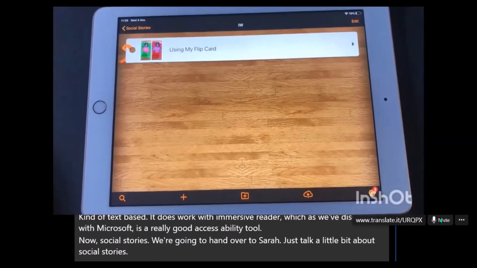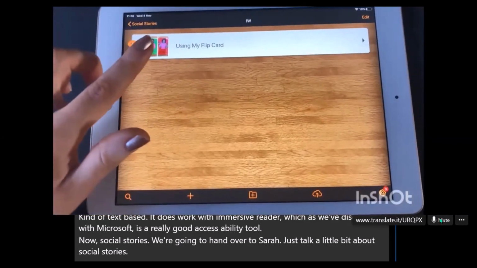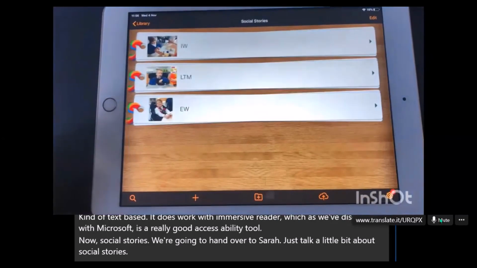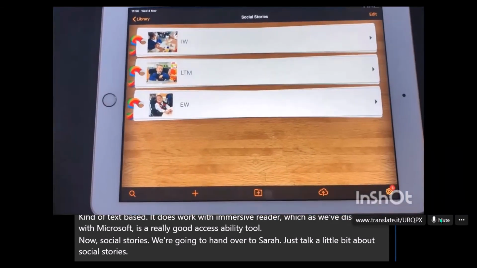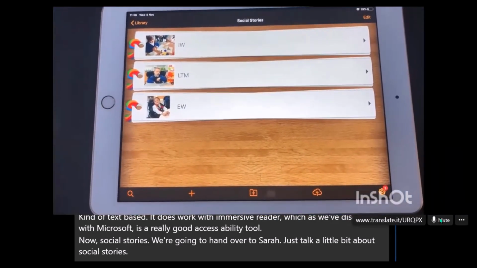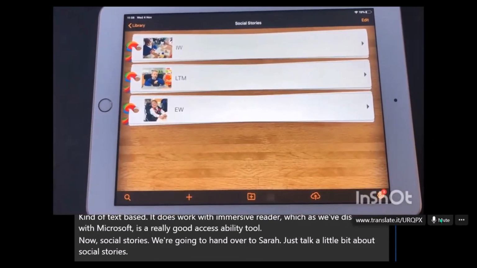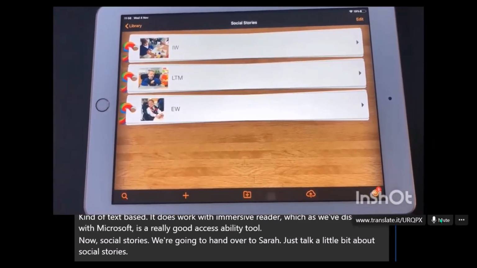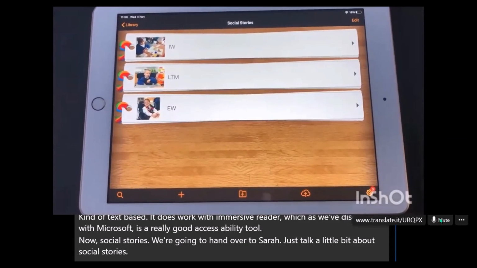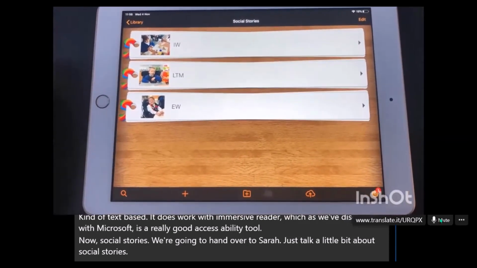What many students find useful about having their social stories on the Pictello app is that they can use them independently. So even if the student has literacy difficulties, the story will read automatically, and therefore they won't need someone to support them in using the story each time they want to read it.